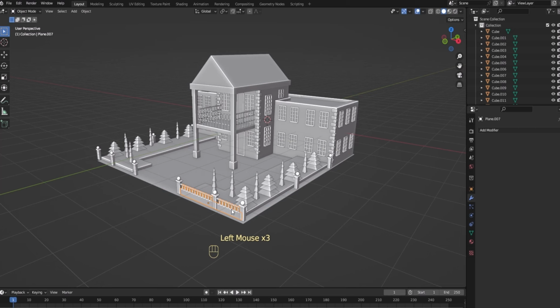Select this, Shift D, then R90 Z. Move it towards. Alright, that's not it. So what you are going to do is to duplicate Shift D, R Z 90 to rotate it, then move it.